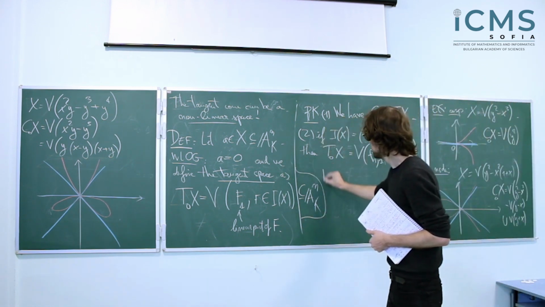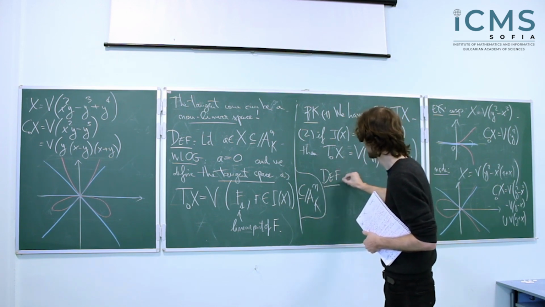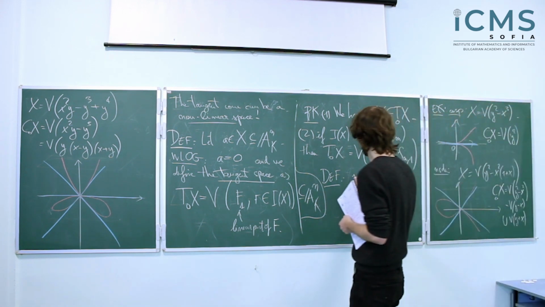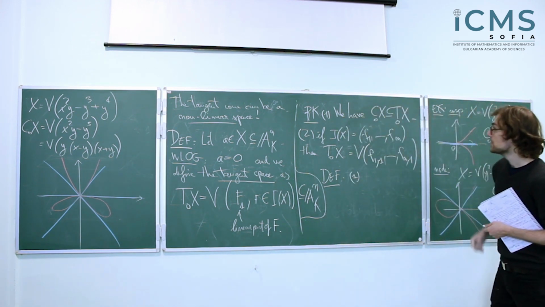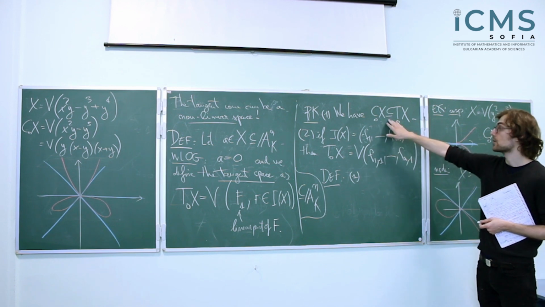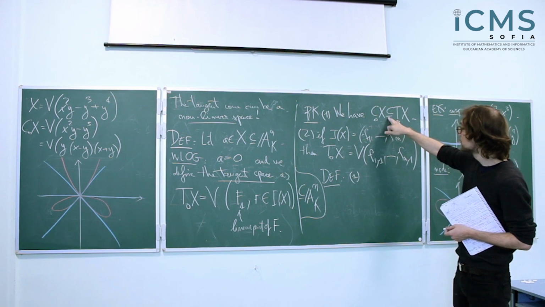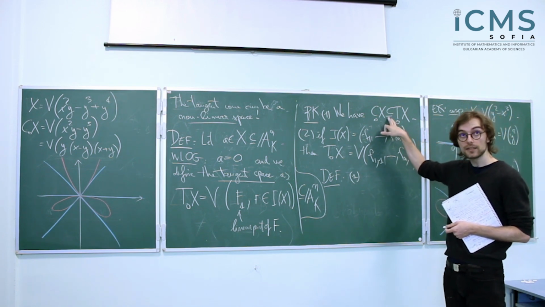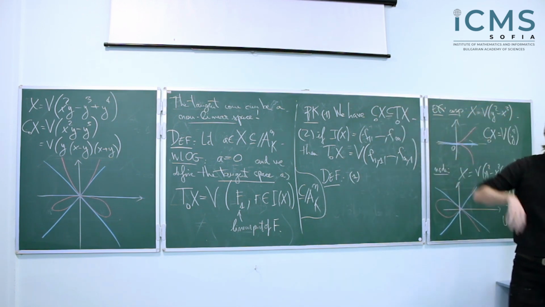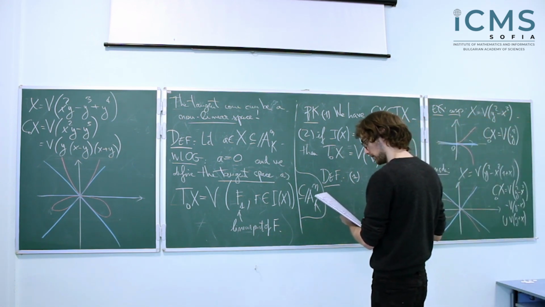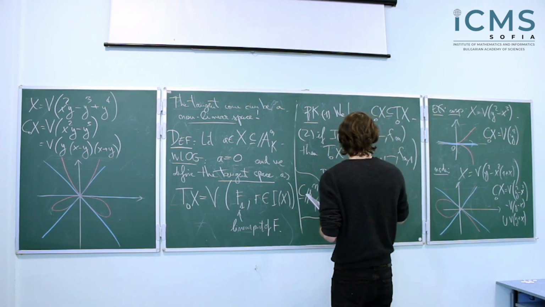And actually, this gives us the very first definition of what a smooth point is. The discrepancy that comes from singularities is encoded in this inclusion here. If this inclusion is strict, then the point is singular. If it is not, then the point will be smooth. So where is the definition? Here.